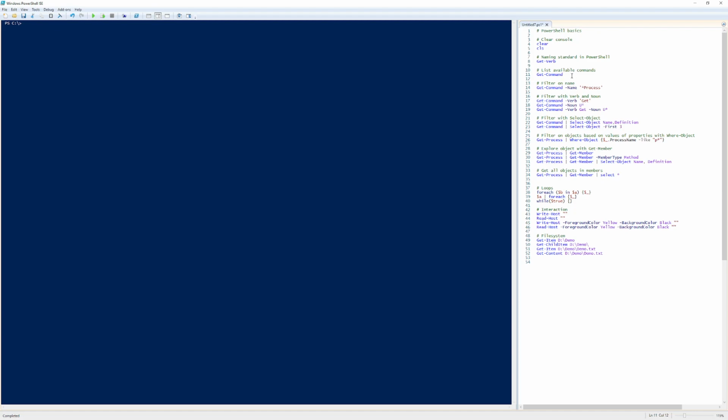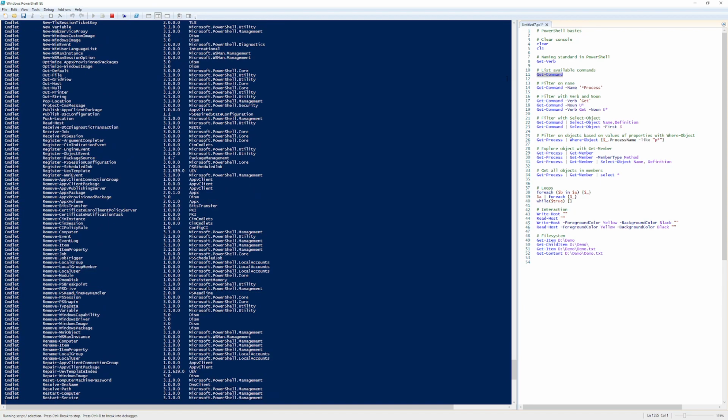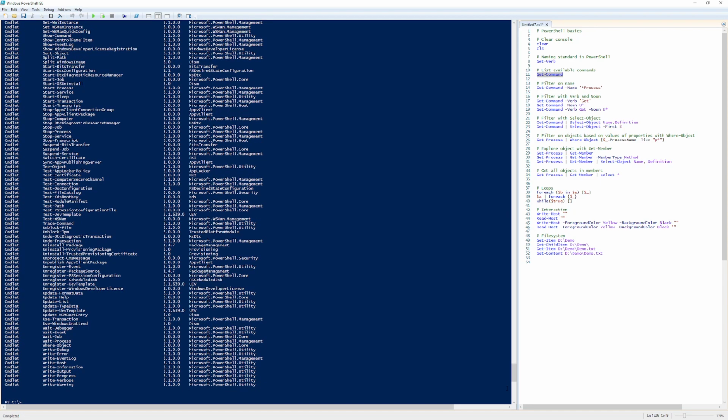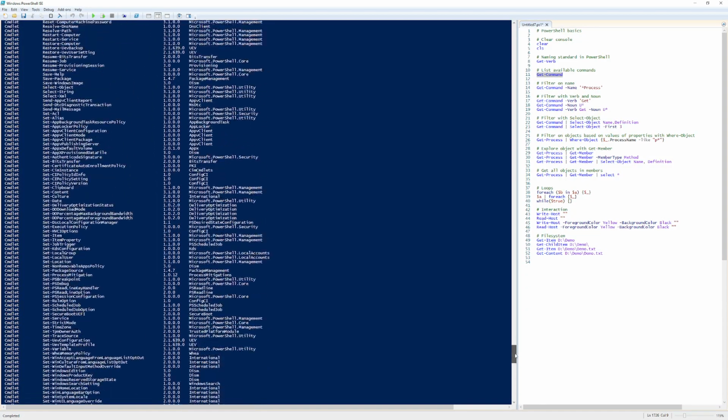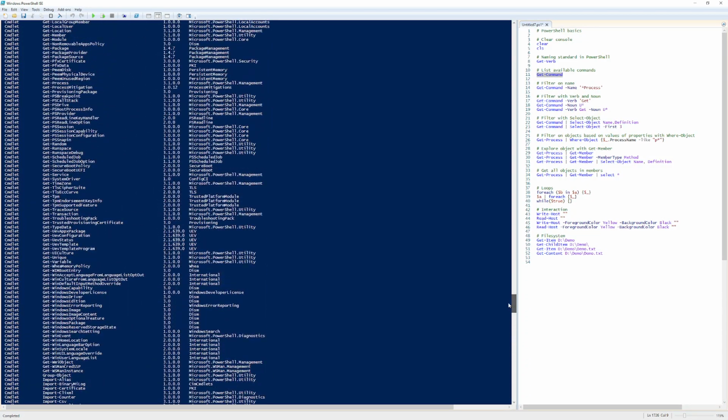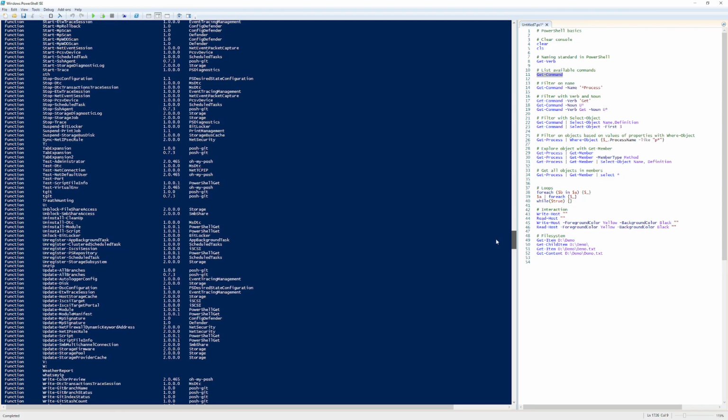Get-Command is the one that you will use to get all the commands available to you in a workspace. So if we run this, it will spit out a ton of commands. Mind you, not all of these commands are commandlets by PowerShell.